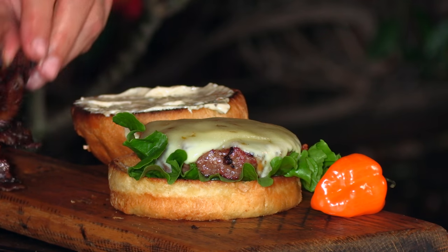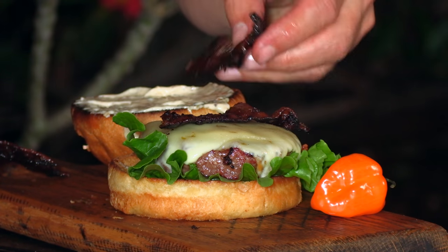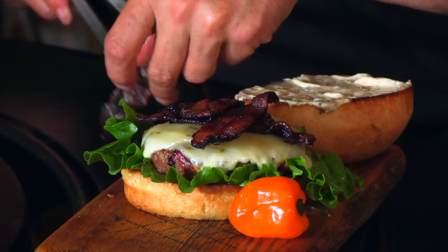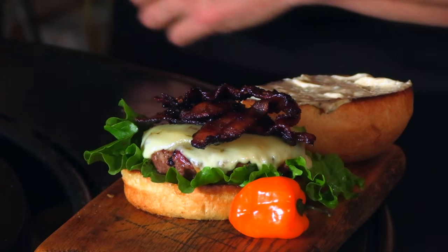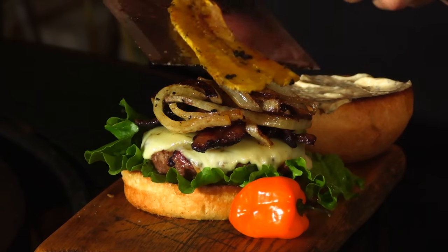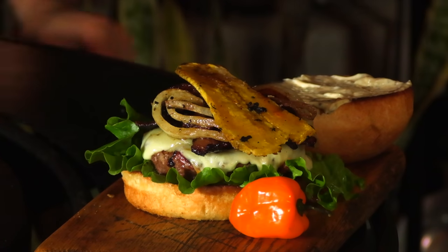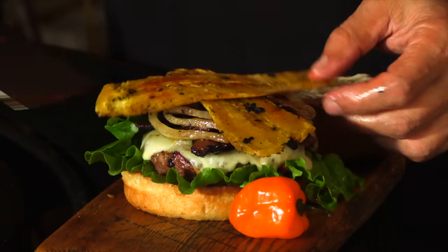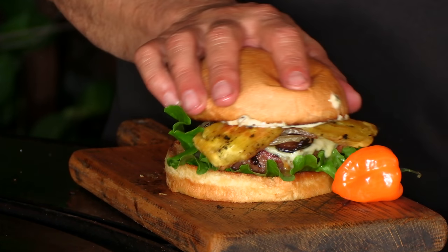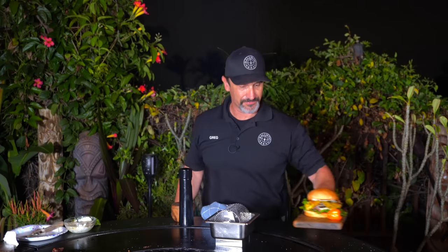So I have bacon. I went ahead and just broke a couple pieces in half. This bacon is just nice and sticky from that sauce. Nice. Onions. Fried plantain. Another fried plantain. Then we'll crown this Kingston burger mine. I've said it before, this is a sexy burger.